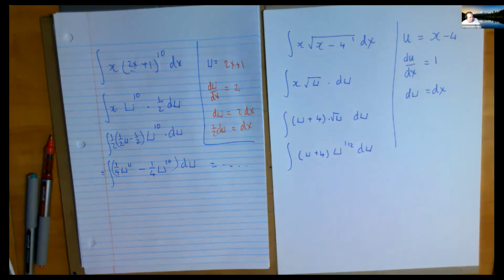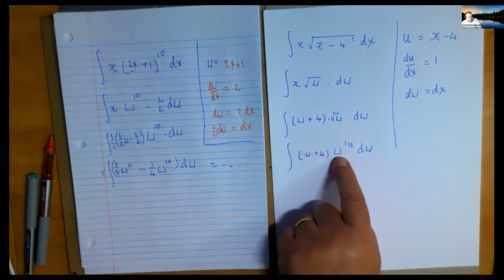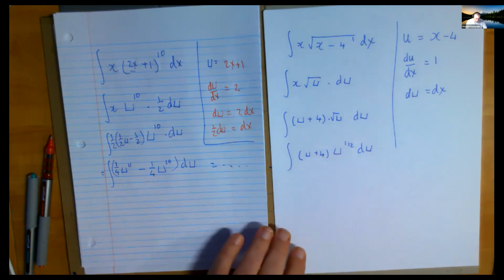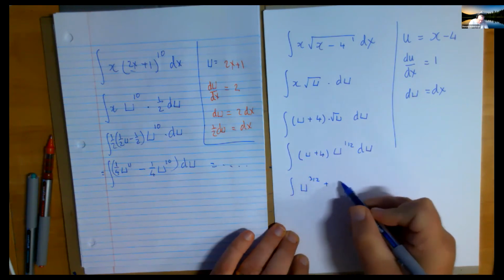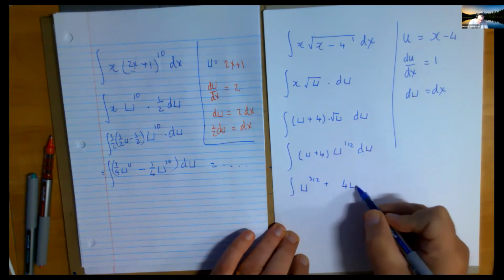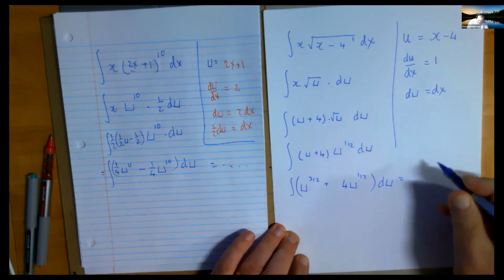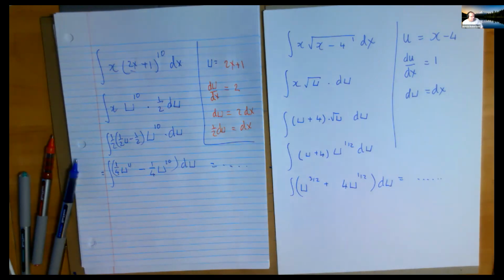Okay, remember, I think probably at the beginning of the week, didn't we do these kind of guys? So in order to find the antiderivative of this, didn't I need to turn this into a 1/2 power? But in this case, won't I also have to distribute it? So u times u to the 1/2 is u to the 3/2, and 4 times that guy is 4u to the 1/2. And at that point, we are done. Because can't you use the power rule and all the other good stuff that comes with that?